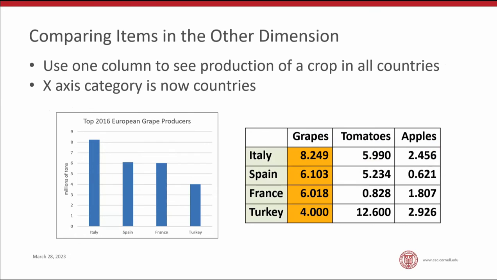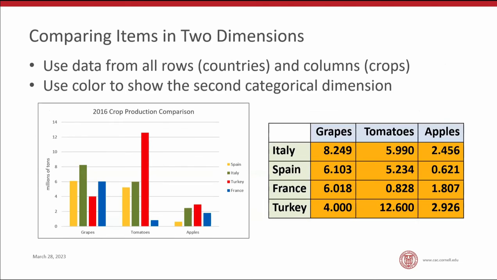great chart. So we could turn this on its side and instead show grape production in 2016 for the 4 different countries. And we still have the same thing, the 4 columns, each labeled with the country that it represents. And here we can see that Italy produces the most grapes. What if we wanted to show all of the data in this table, all 12 items at once?